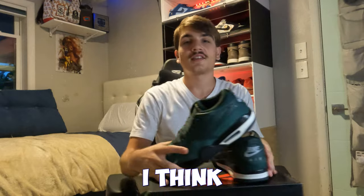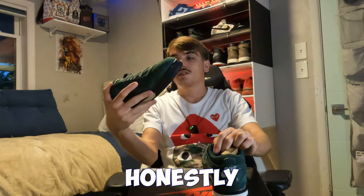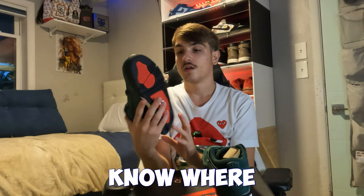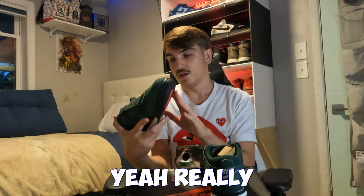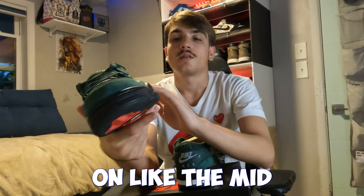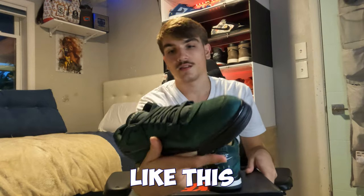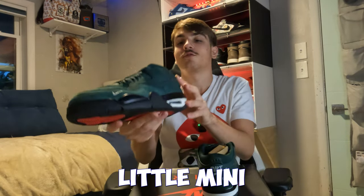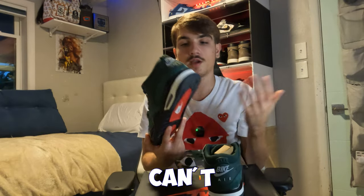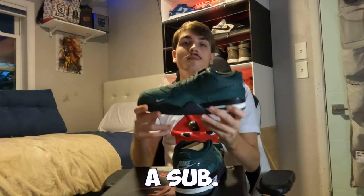That's really all the details on this shoe. Drop a like, drop a sub, hit the notification bell, and drop a comment if you're copping or dropping. If you have these too, drop it in the comments — these are pretty rare and didn't even drop on the Sneakers app. It has a cool plasticky detail on the midsole and some unique shapes I don't know how to explain. There's also a graph-like design all over the back that you can really only see in hand. Dope shoe, dope model — peace.